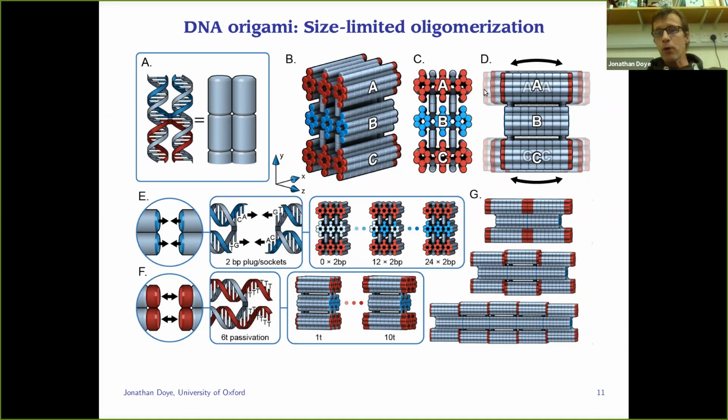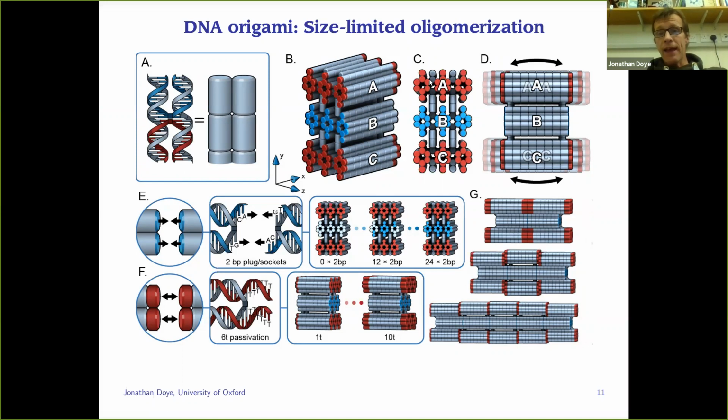So the top and bottom can move side to side with respect to the middle. And then what he's designed is that the blue interfaces on this unit in the center can have these complementary sticky ends. They're actually two base pairs, and you can choose how many you have, from 0 to 24. If you have 0, it can only bind by blunt-ended stacking. And so the idea is that it will polymerize through interactions between this B domain.